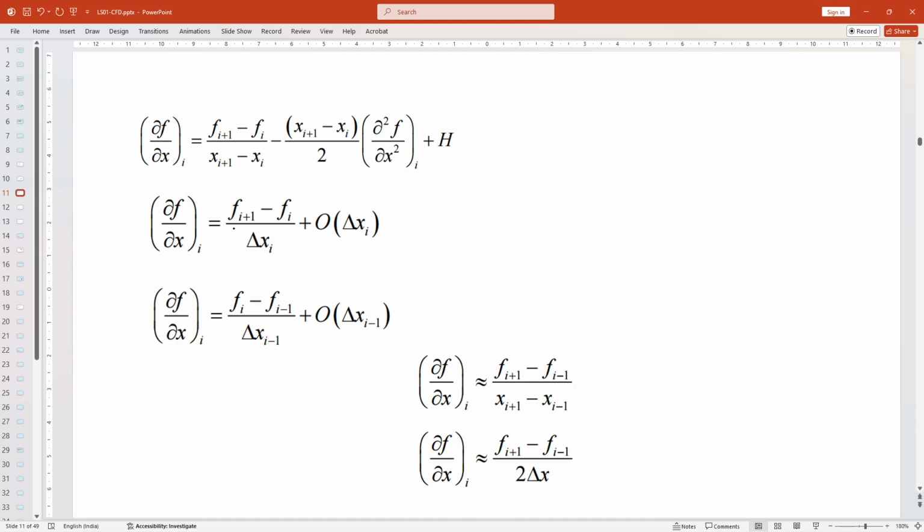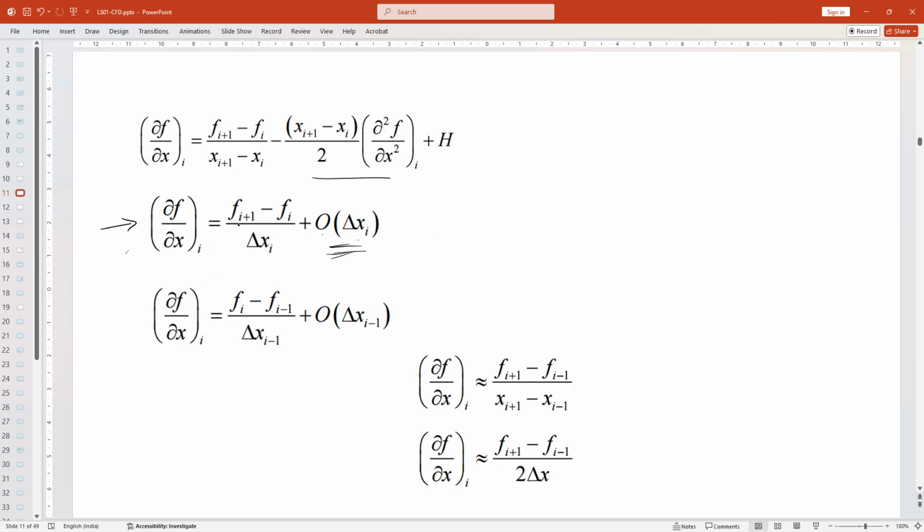So from this, if you rewrite the equation, dou f by dou x at I can be written as f of I plus 1 minus f of I by delta x, plus, here the other term I have removed, so then it will be order of delta x. The accuracy of this dou f by dou x calculation will be of order delta x. So anything in terms of square order will be neglected. We will only have the accuracy of delta x. That is called order of delta x. This is the order of truncation that we are removing.